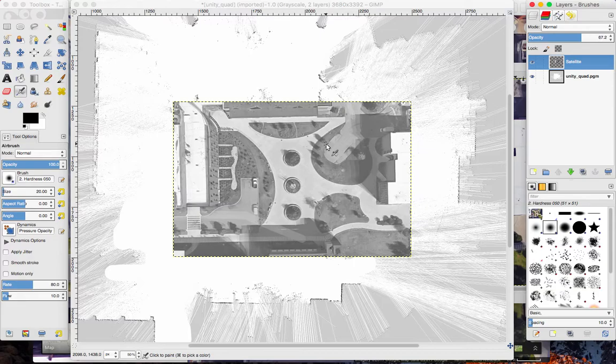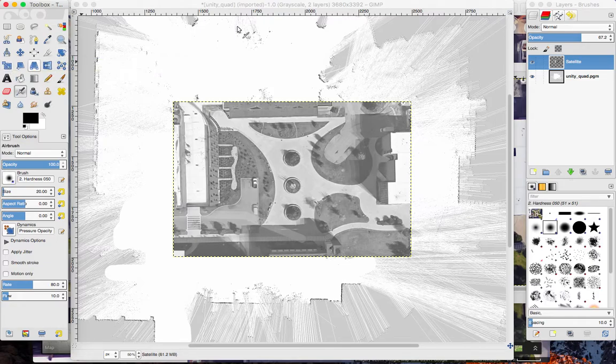The easiest way to do that is using the walls outline and just matching them up with the lines on the map. So there's various tools in the toolbox to do that. You can do it with the scale tool to get it kind of the general size, and then the rotate tool and the skew tool or the shear to kind of get it rotated into the perfect orientation.